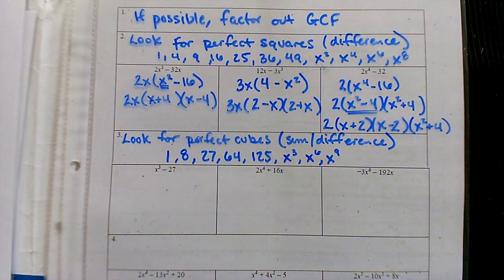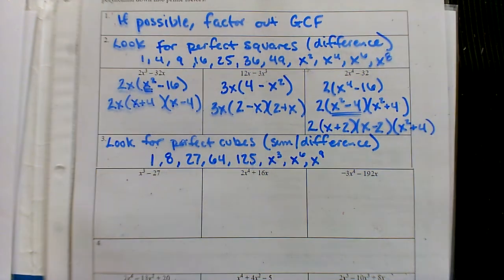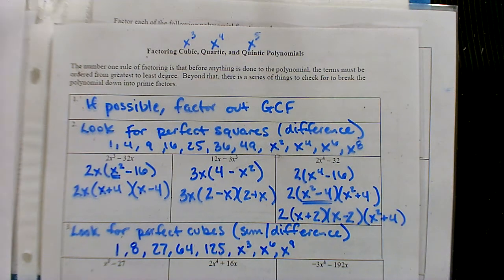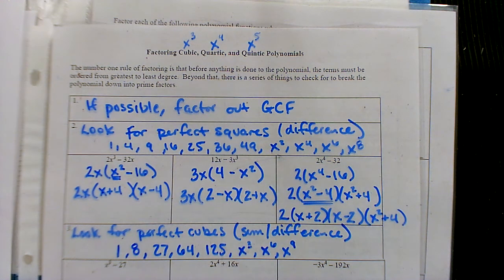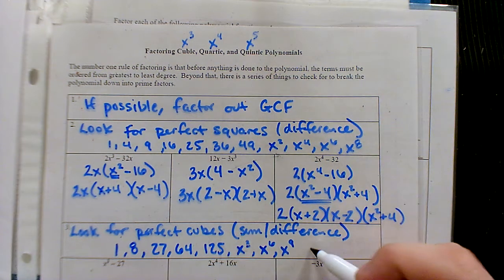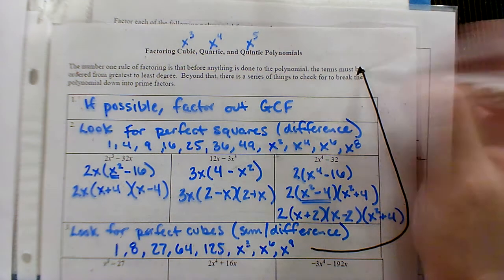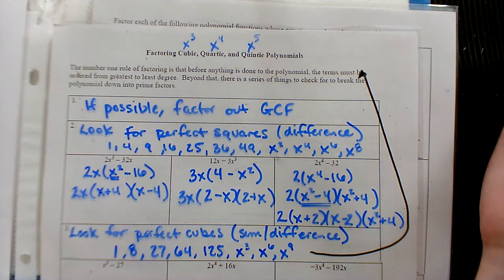When it comes time to factor these, I wonder if I have room to write these. We're going to go up to the top and write these ones down. We have two different formats that we're going to look for. We're going to use one format if we're adding these cubes together, if we're summing them. And then we're going to have a different format if we are subtracting the perfect cubes. So they're going to look a little bit different. I'm thinking you guys haven't really seen these before, but we'll write these down at the top.